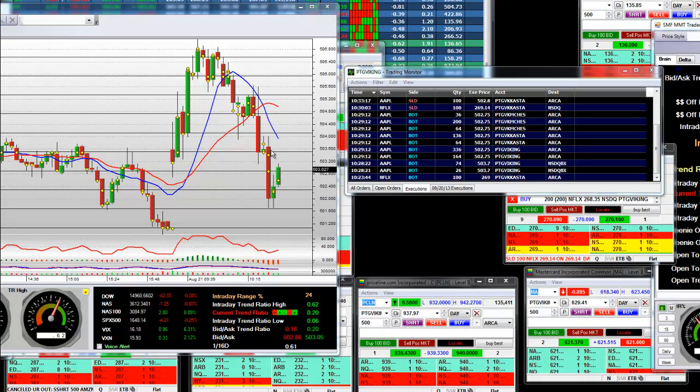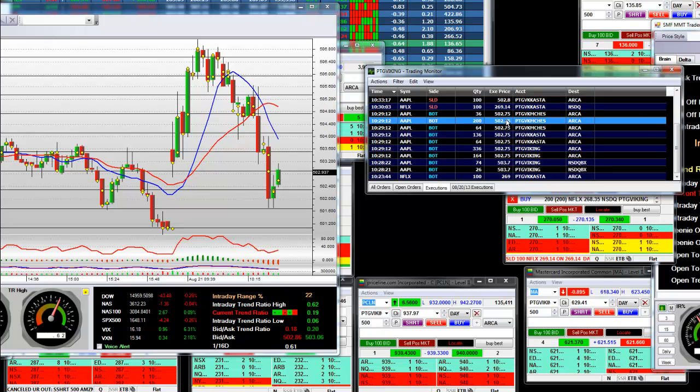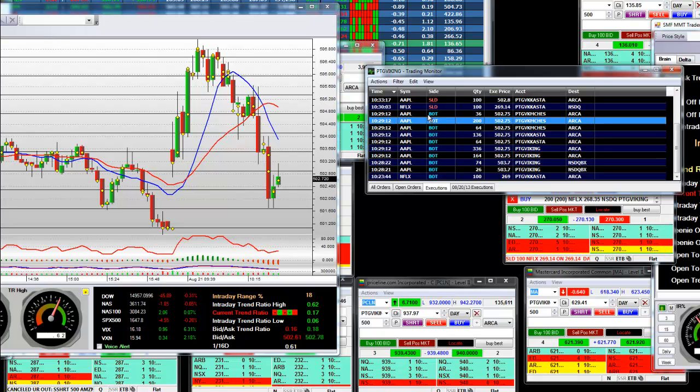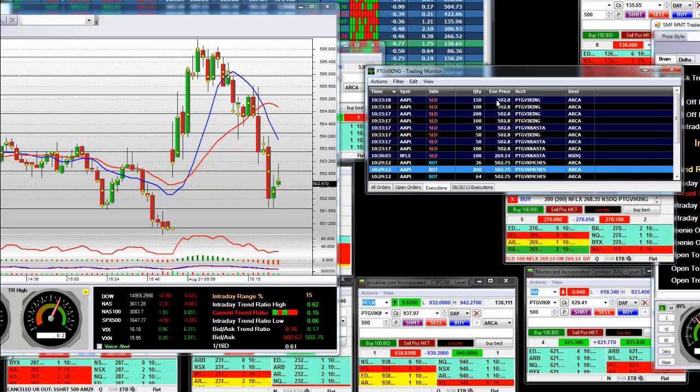And when it comes down, our limit order, here's the history on Apple. We bought it at 502.75, right where it is now, and it cut down a teeny and a half below us, and it's coming back up. And I had 600 shares, and on the sell side, I came out of 600 at 502.8.